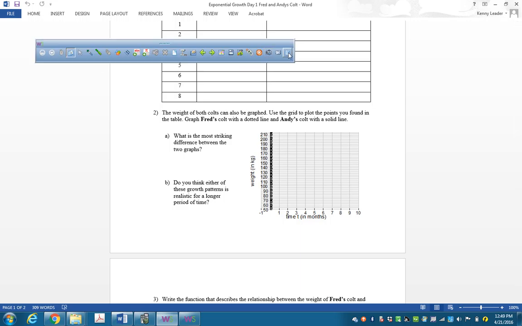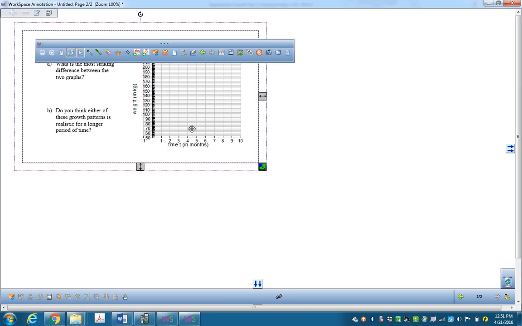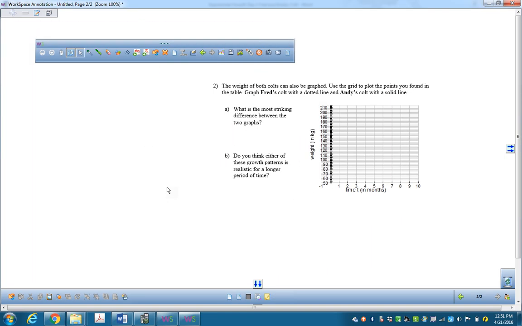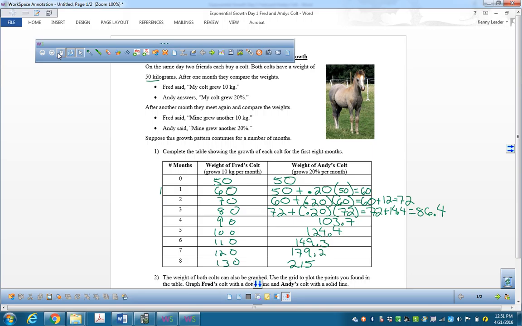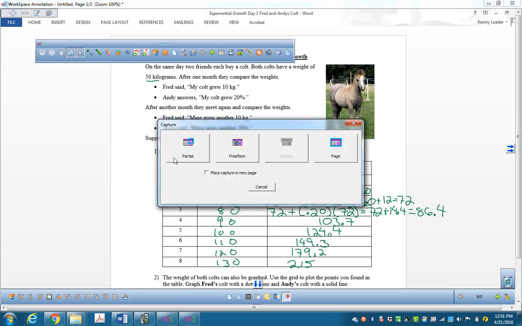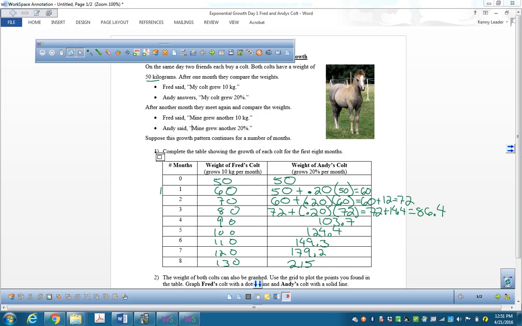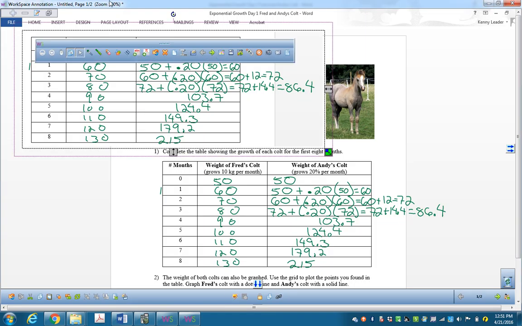So we're going to take this chart and plot some of these points. Let's see if I can go back and copy this table. Let's see how clever I can be. Here we go. I want to copy that.